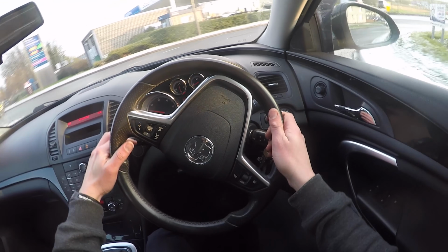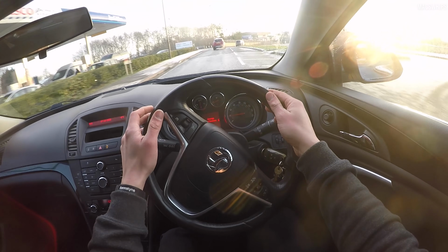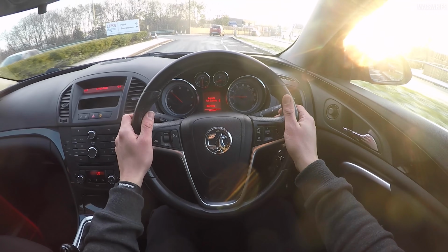I had a C3 and a Zorro Picasso before this, and they both do 70, 80 miles per gallon if you're going quite cautiously. I have got a heavy right foot and I've not noticed a massive hit on the wallet when I jumped into this car. So this is a very fuel efficient car. If you've not got money to burn, this is quite a good option. Or if your name's Nigel.